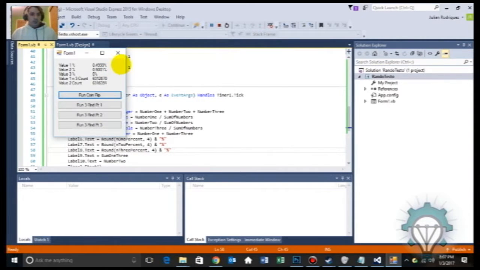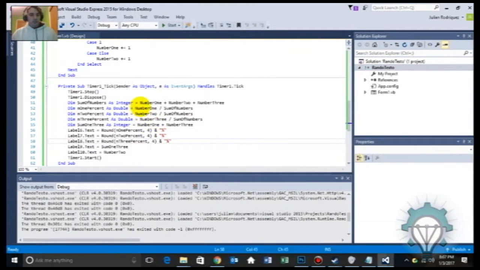Actually, let's go ahead and stop this. I'd kind of like to have that go out to more places. So let's go ahead and round this to the nearest 4 decimal places. And then we run the coin flip. Now you can see just how close it is. We're within a few percent of that. And now, of course, I had it go even farther out in the demo. I'll show you. It's just basically increasing the number of decimal places.